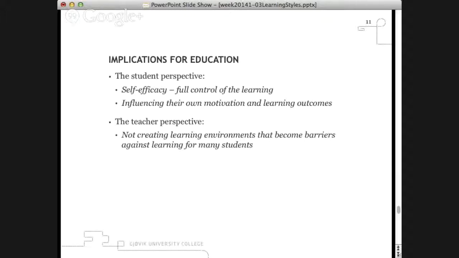And I think that the implications, if you look at the student perspective, the one thing that we would like to accomplish with games is self-efficacy, which means giving the student control, self-driven learning, full control learning. By knowing your style, it might be easier for you to understand why some forms are better, some are not so good, or it might show you that you want to improve on one of these styles because you are weak and lots of material that has been presented to you happened in that form. So knowing more about your own personality and your style will make you better at designing your own study activities and your learning strategy.